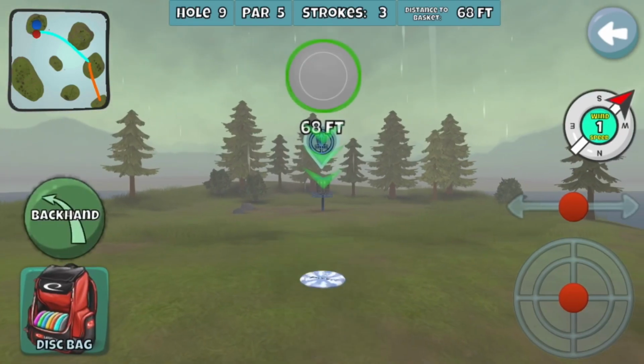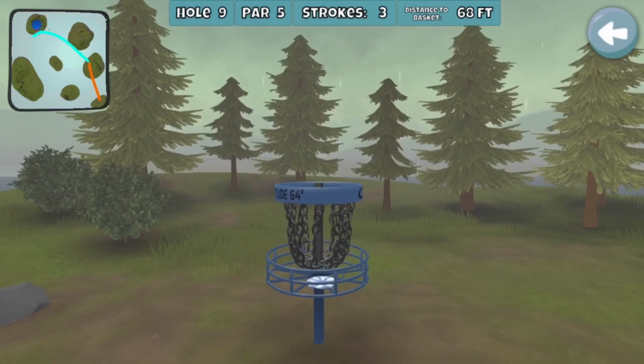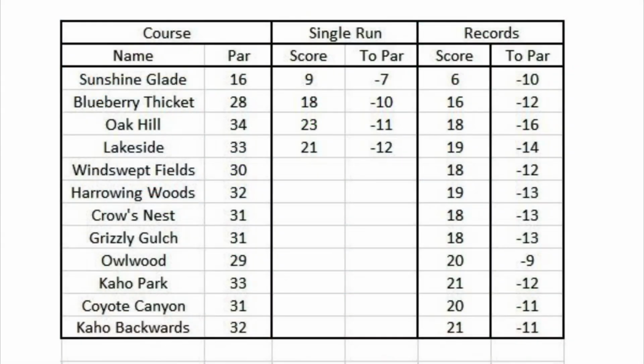I'm just going to throw this in. That's pretty easy stuff. I have noticed the Ballista Pros are a little more unpredictable. Overall, I'm not unhappy with a 12 under on that one. That's pretty solid. So 4 rounds in, we got the 7 under on Sunshine, 10 on Blueberry, and then a pretty disappointing round on Oak Hill, not going to lie. A lot of shots I would love to have back, and then a pretty solid round on Lakeside.